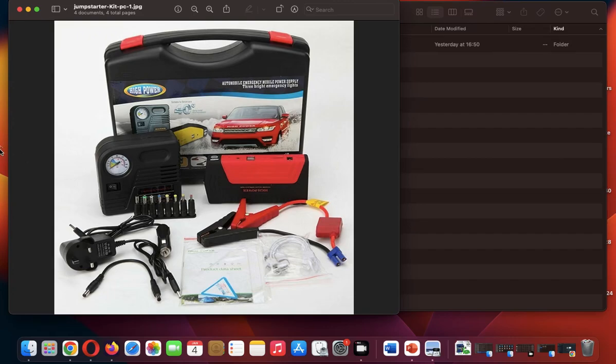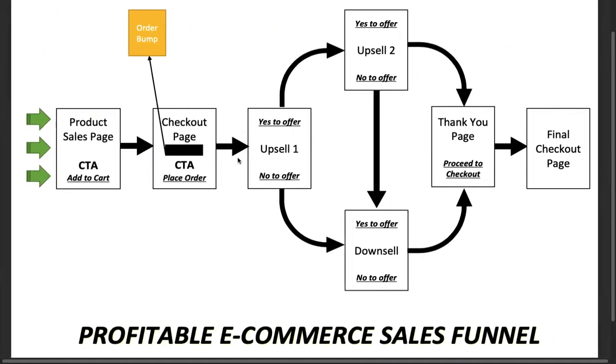As you can see, this product also comes with a car tire inflator, an air compressor inflator. This is it here. So this is the jump start battery and some other things that come with the product. I'll be using this as an upsell offer, which is going to be the upsell one here.